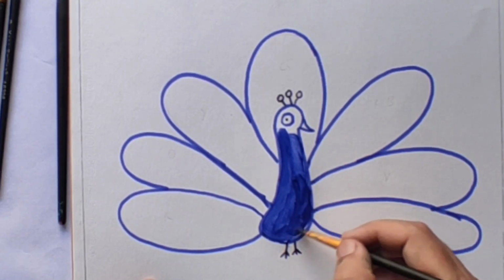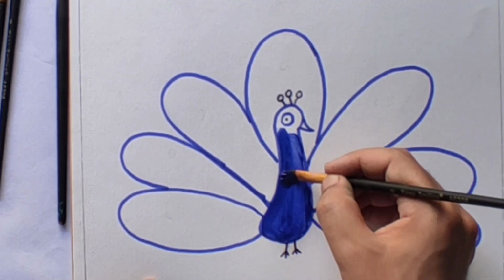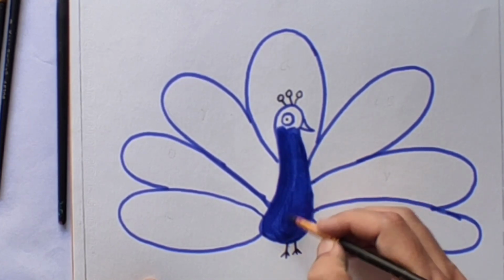Now we are coloring dark blue color to the front. If you like another color, you can, but mostly peacocks have a very beautiful dark blue color.